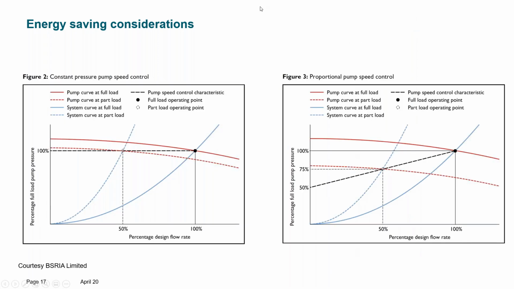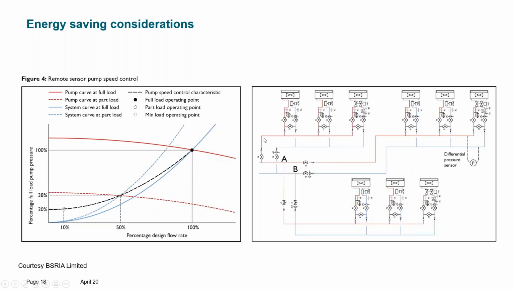So what is the pump control strategy? As you know, today we pretty much only have variable speed pumps in hydronic systems, and they can be controlled in at least three main different ways. The first one is constant pressure. So you see the black dotted curve here. The pump changes its speed in order to always maintain the same head in the system, no matter what the flow. The second one is proportional pump speed control. So the head will be reduced in a linear fashion, depending on the system conditions, so if terminal units open or close, so basically on the resistance of the system.